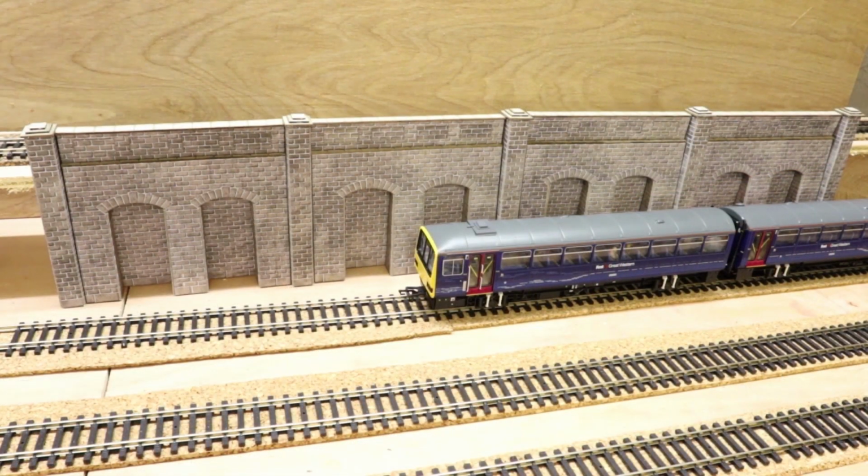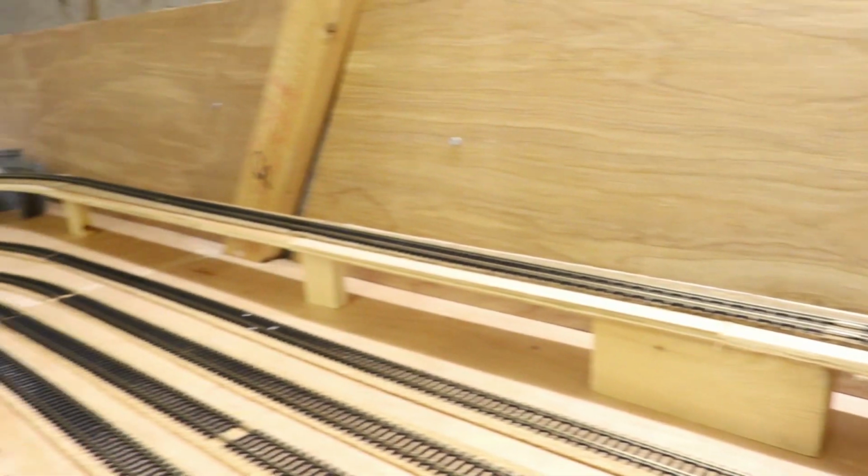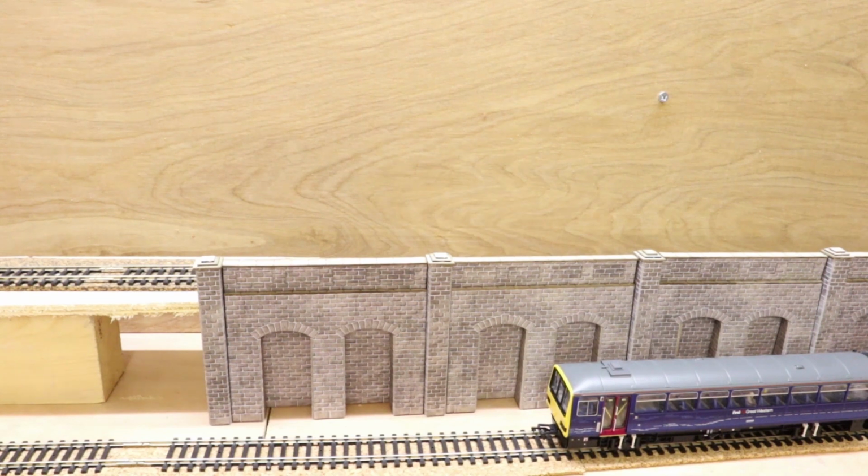So now on this wider angle shot, you can see whereabouts they are. Let me zoom it round, or pan it around. So this is the section at the back of the layout. This is the lowest bit. Now, as you can see, this section here is hard to show you from the other side. Ideally I'd like the track to be about there, but it's about there. So I might just have to build up with some ballast or something like that.